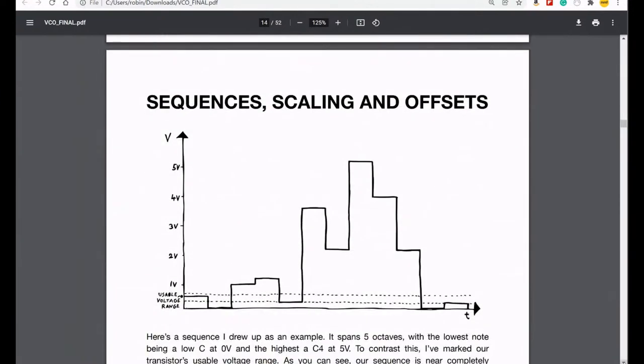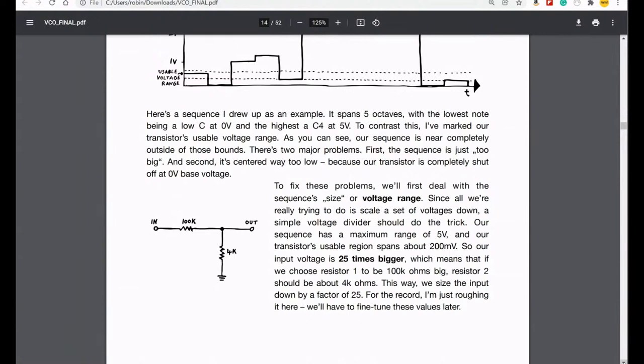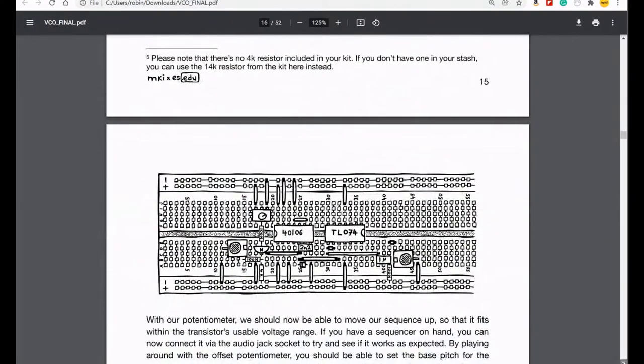Then we looked at the scaling, because the usable range within that knob was very, very small, and we want to be able to use a much greater range of voltage in order to get finer detail. So to do that, we used two resistors, one like 25 times bigger than the other, in order to create a voltage divider. And what that did is scaled the voltage down to something which matches what's coming through the transistor. I think, roughly. Let's just keep going with it.